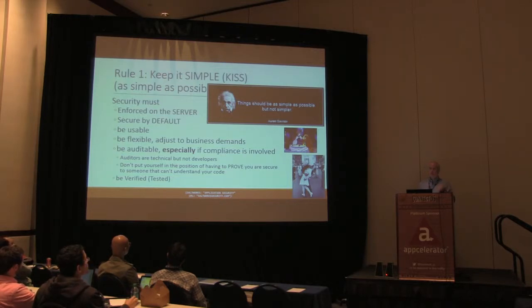It should be auditable. Auditable means, can you explain how you did something to a non-programmer? An auditor comes in and says, how did you do A, B, and C? If you start saying the word inheritance, overrides, injections, any of those terms, you're probably going to fail. Not that those are bad, it's just that the auditor won't understand you. And the default in the auditing world is fail. If you can't explain it clearly, fail, okay? So you want to pass. You want to get past your auditors. Nobody likes being audited. So make your security very clear, very simple, very easy to understand.